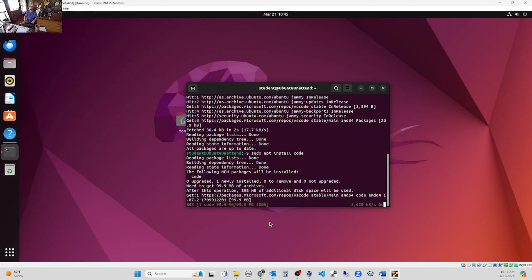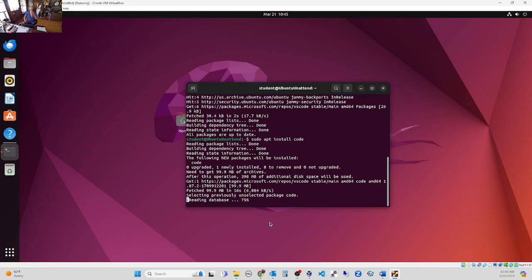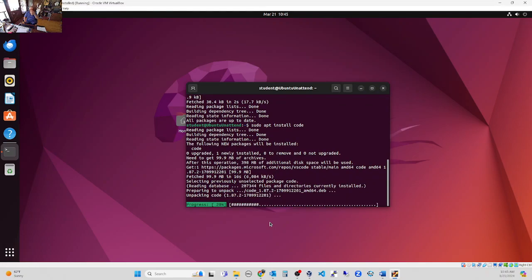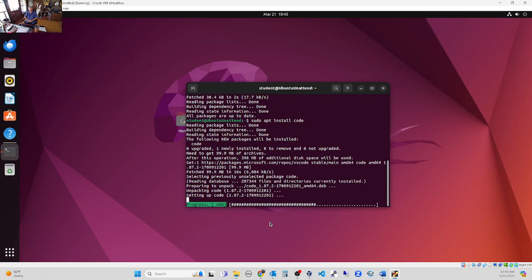And it's thinking. This is why it's good to get to drink coffee when you're an IT person, especially a system guy. I spend a lot of time drinking coffee and watching progress bars and hoping they stay green like this one is so far. Yay.